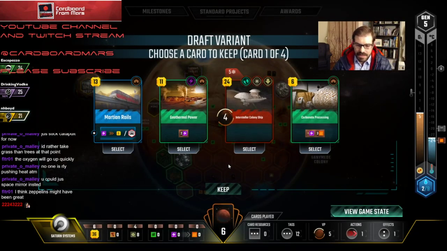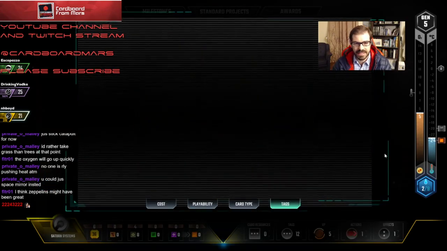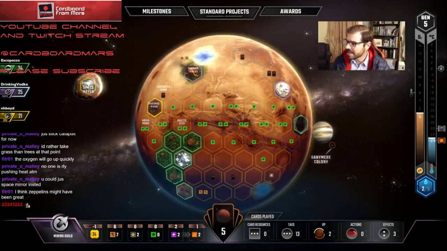Okay, so I am passing on this one. I'm passing to Mining Guild. Martian Rails actually could be quite good. It doesn't really look like I'm going heavy science. I definitely don't want to pass this to Mining Guild, because that's like just a perfect pickup for him. If he plays more power, I'm kind of okay with that. And Carbonate Processing, I don't really care about that much either. So I'm gonna take Mining Guild, or Martian Rails.